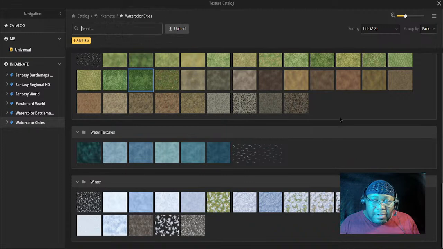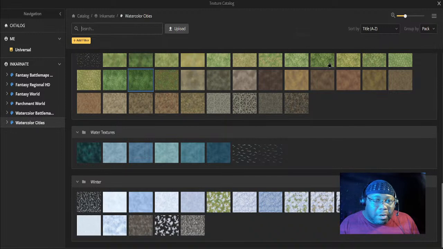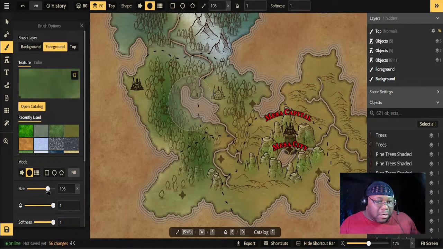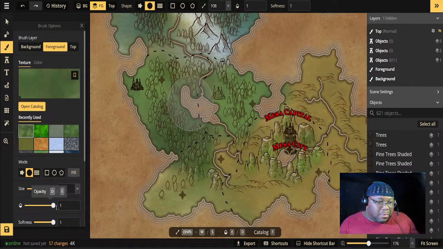So let me see if I can find that. Matter of fact, let's do a better texture here. They got different terrain. So what's this right here? Dark grass. Okay, let's do some dark grass. And then I'm gonna fix everything here, and I want to lighten the grass up down here as well. So let's fix this area up here real quick. I want to add some of this texture that I just put over here, but I want to fix this area up over here real quick, and I'll see if we can fix it. I still got some dark parts here, so I'm trying to see if I can get rid of that.